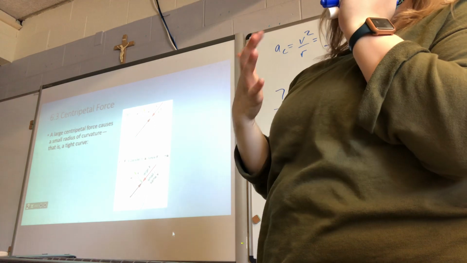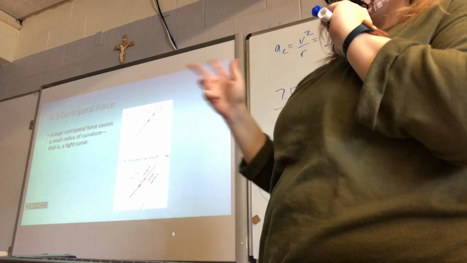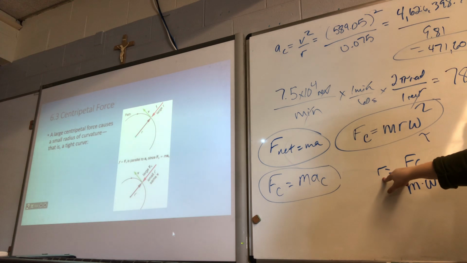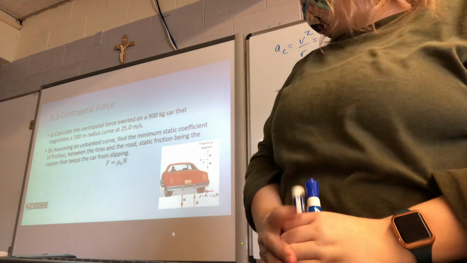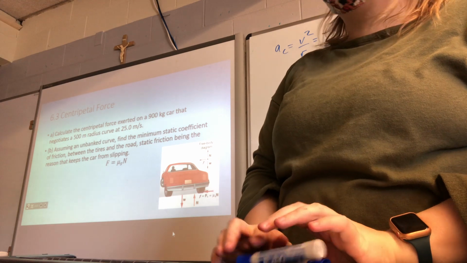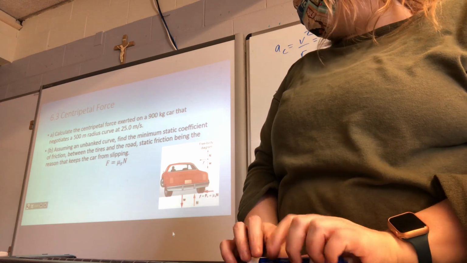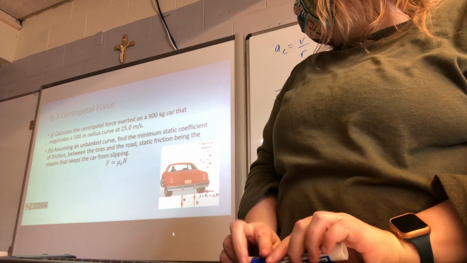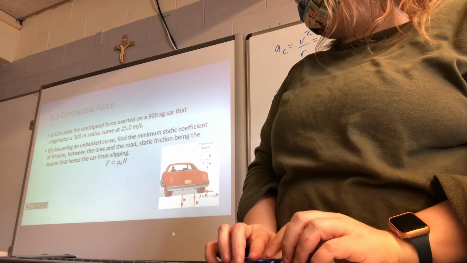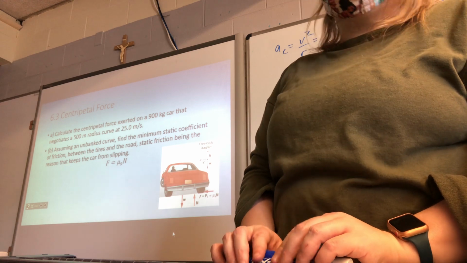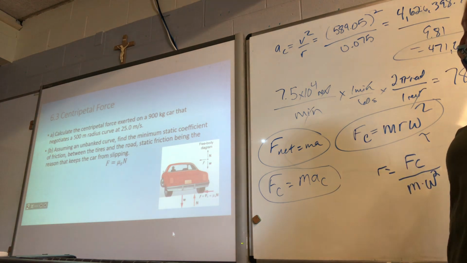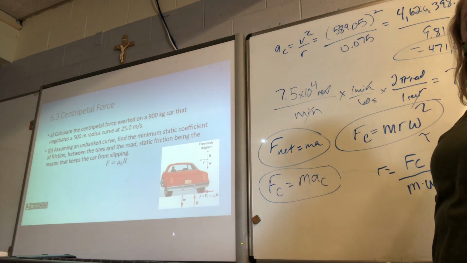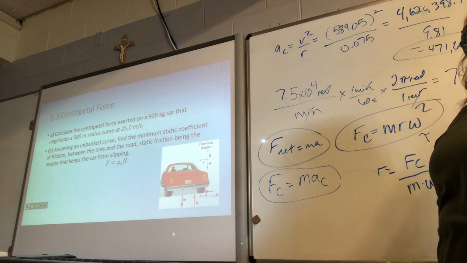It's trying to demonstrate how radius is related to force. It's not just that R and F are directly proportional. That is not correct, because you have to take into account the rest of the equation. Okay? All right. Let's do a problem. Part A says to calculate the centripetal force, FC, exerted on a car with a mass of 900 kilograms that negotiates a 500 meter radius curve at 25 meters per second. So our goal is FC, and we have information about R, M, and V.